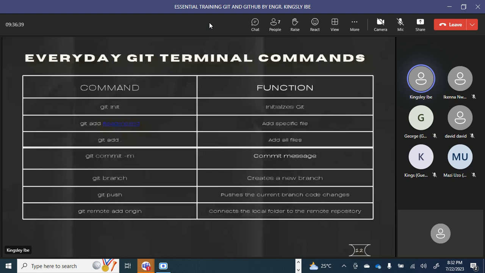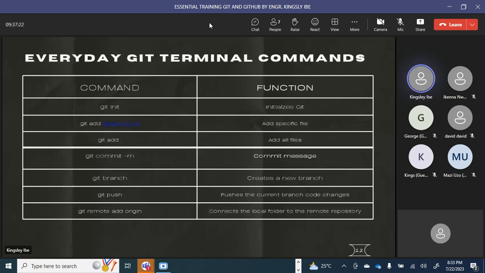Once you run git init, in the background, Git will create a folder for you that allows you to send your project to GitHub, right? So you can then run git add with the file name. This readme is an example of a file name, to add the particular file you want to send to GitHub, right? But if you want to send the whole project, you can run git add dot. That will send the whole project to GitHub.